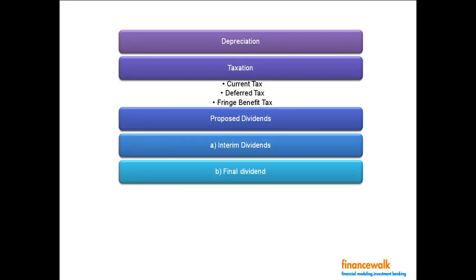Then what are final dividends? This is normally declared after the results of the year have been arrived at. This is recommended by the directors, discussed at the annual general meeting, that's called AGM, and paid after it has been approved by the members at the meeting. So there are two types of dividends. First is interim dividends, which is paid during the year in anticipation of satisfactory results. Next is a final dividend, which is paid at the end of the year after declaring the final results.